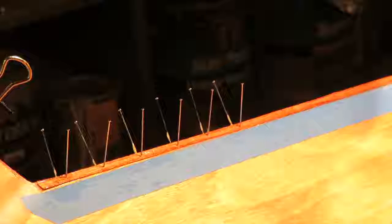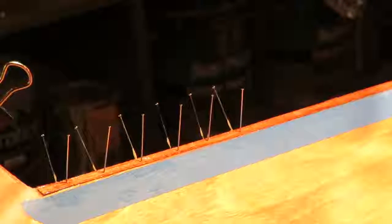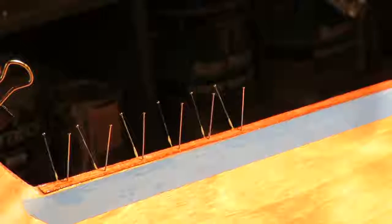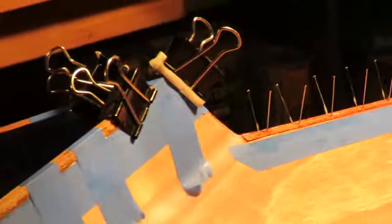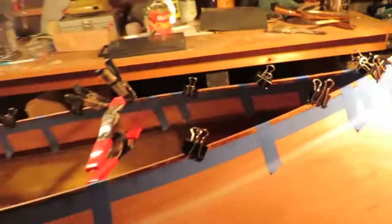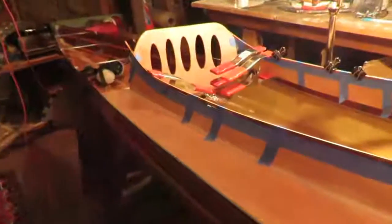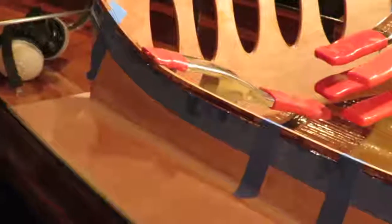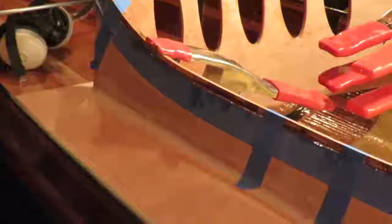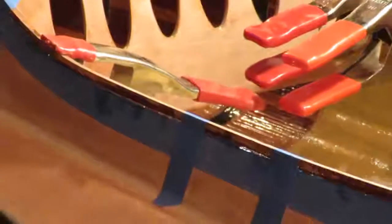So some repetition here, but primarily we've been trying to cover the parts of the build that were different from the first build, especially the deck. The deck coming back farther and sitting on top of the side of the back of the seat. Okay, and our coaming's looking good.